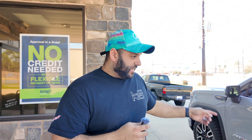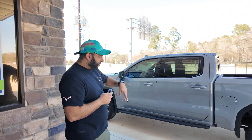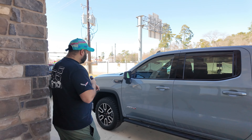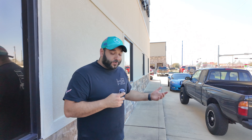So the four-inch lift on the GMC Sierra — this is the truck right here. It's actually getting a bunch of other stuff done too: color match arches, the four-inch lift, 20x9 Fuel Rebels, and 35-inch Nitto Recons, plus a bunch of color match work. This truck is going to look completely different when it leaves here.